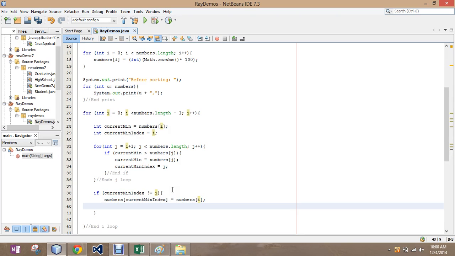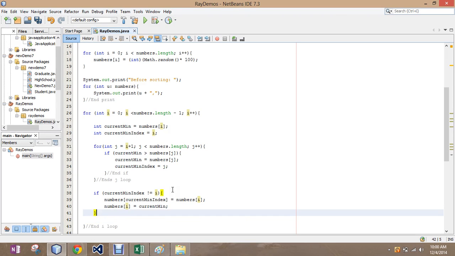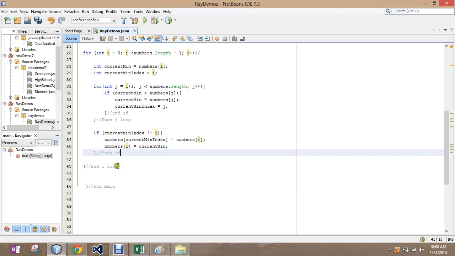So it's moving the bigger piece to where it belongs, and then it's taking the piece that was there and moving it to its appropriate spot down to the left. And this here also ends our if.